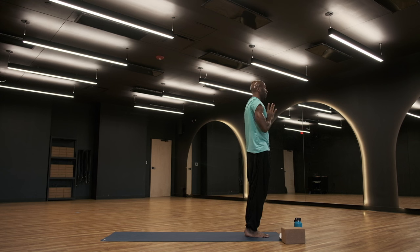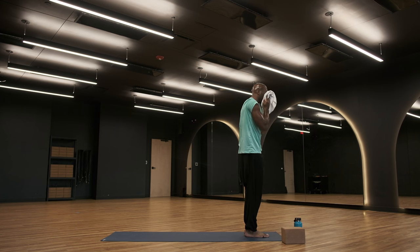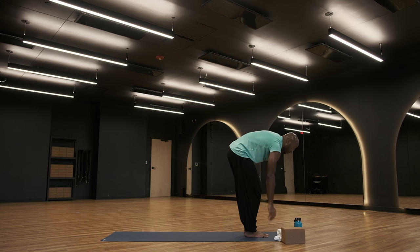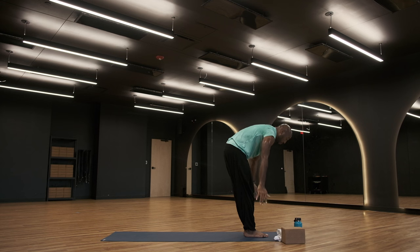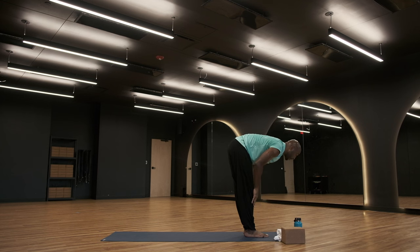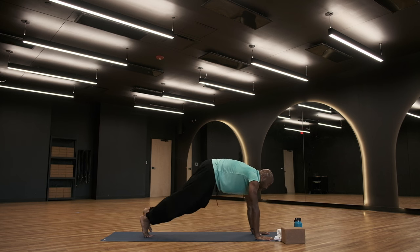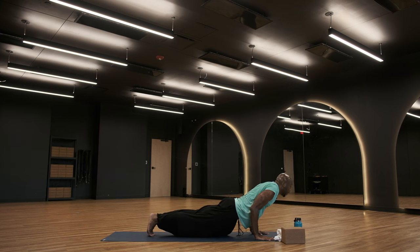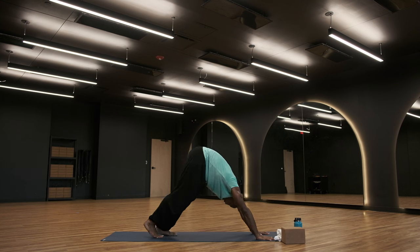Take a moment to breathe, recollect yourself. Actually, towel off. Beautiful. Inhale, reach your palms overhead. Exhale, swan dive forward. Inhale, halfway lift. And clear it out with a chaturanga. Or you can just go directly into downward facing dog. Yogi's choice. Two breaths.